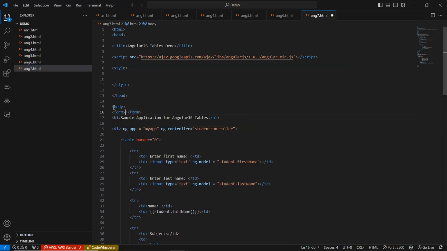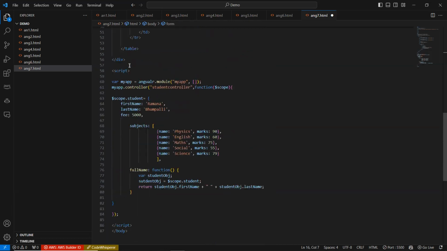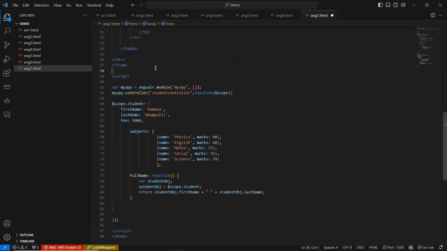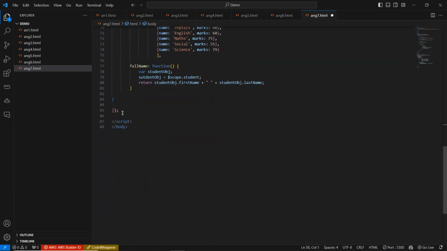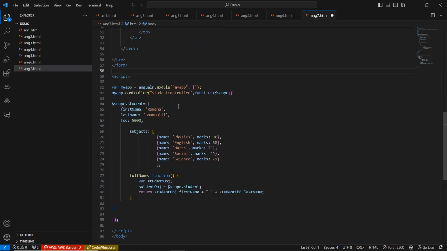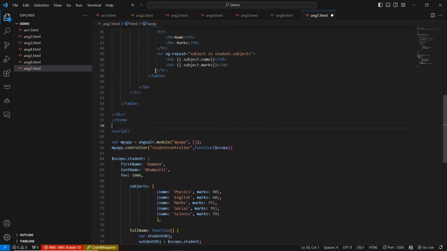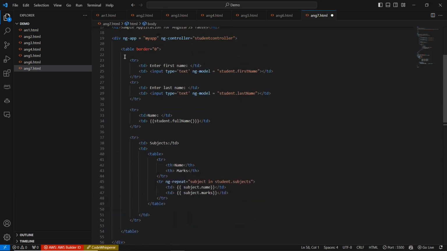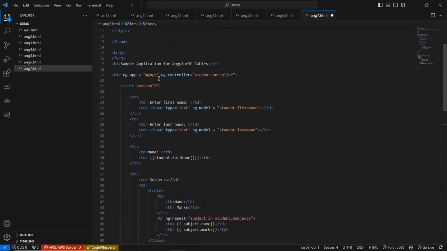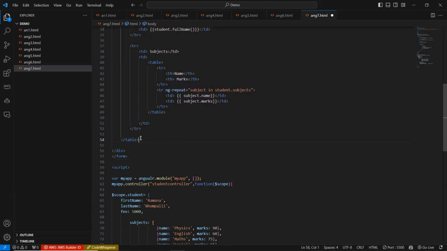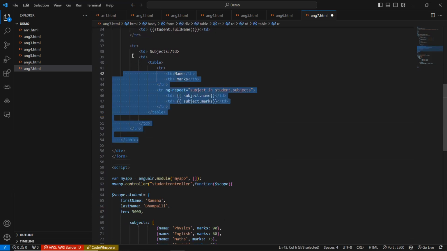Let me try the font tag. Just closing the font tag and then the script tag. All seems good here. Let me do one thing. First, I'll see this table, how it is coming. Later, we'll see this here.